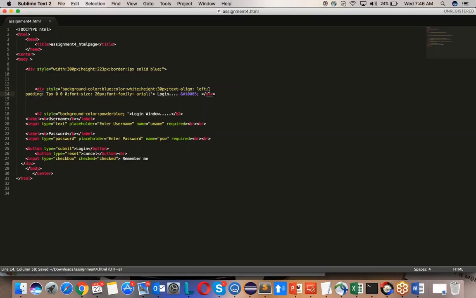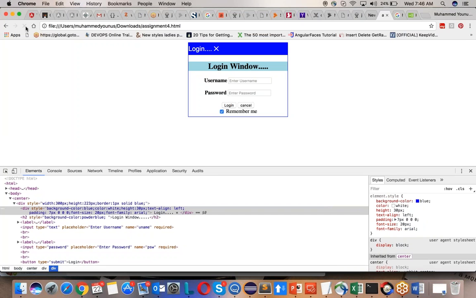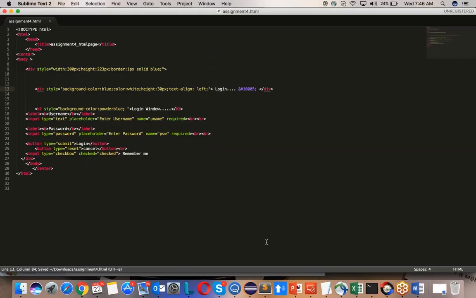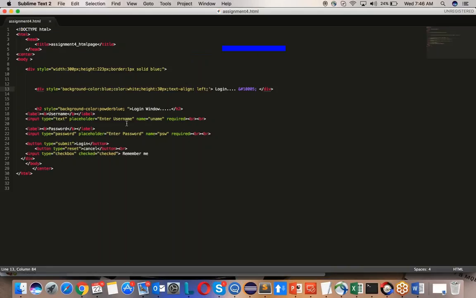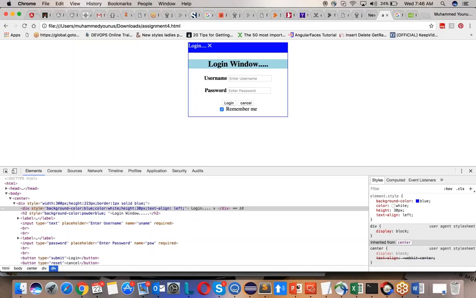Apply here. Okay, if we don't apply, I'm pressing Ctrl Z. If we don't apply, then we will be losing our changes. It will not store here. So you should copy it properly and you should apply it properly.